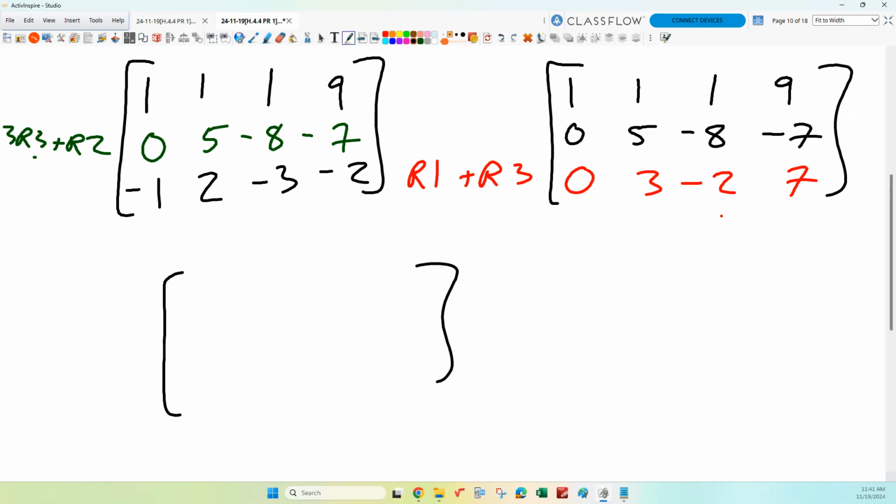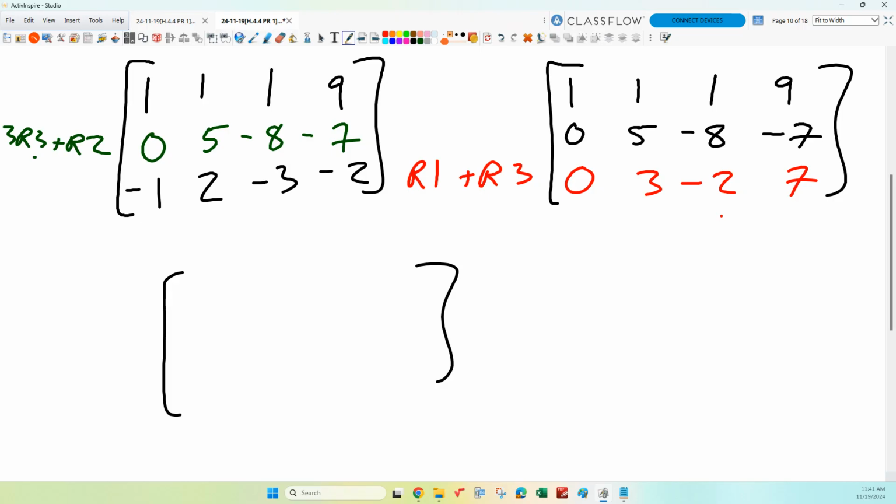So row 3, what did we say we were going to do? We're going to do 3 row 2. Say it again. Would it be negative 3 row 2 and then plus 5? That's fine. You could either do negative 3 row 2 plus row 3, or you could do 3 row 2 minus 5 row 3. See what I'm saying? I think I said that wrong, but you get the idea?